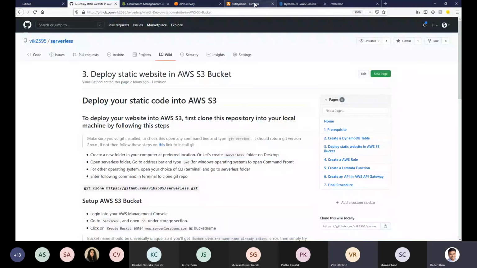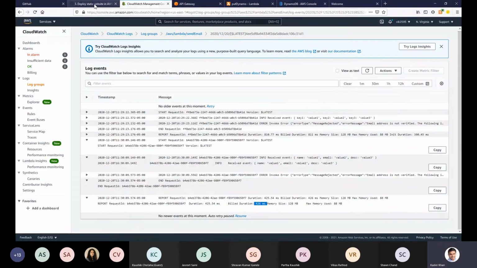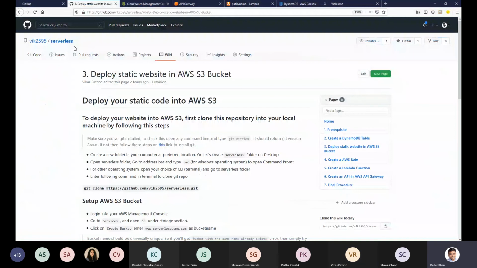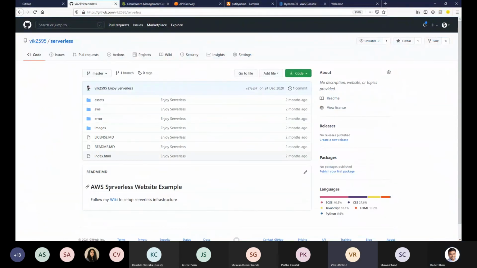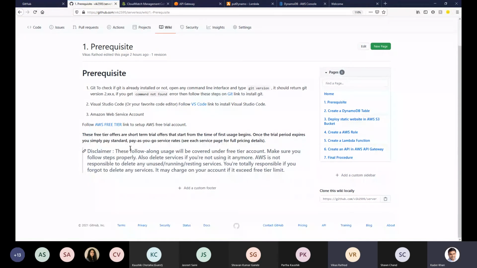This is really awesome, Vikas. Do you have multiple projects like this in your GitHub, or is this the first project that you're doing? I have multiple projects, but I don't have a wiki for all. Okay. But for this specific course, I have created this from scratch, and I have written down minimum steps. This is really good.